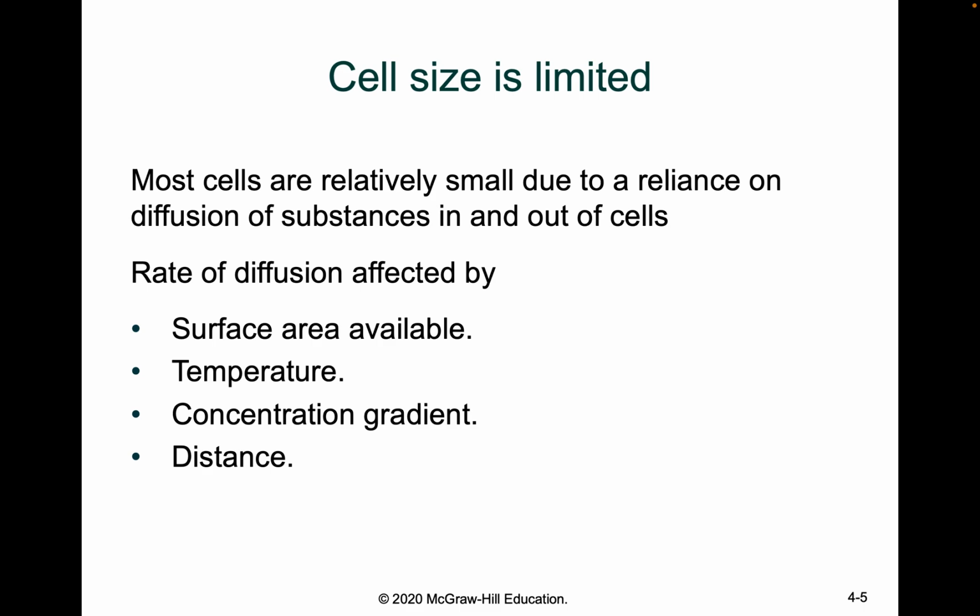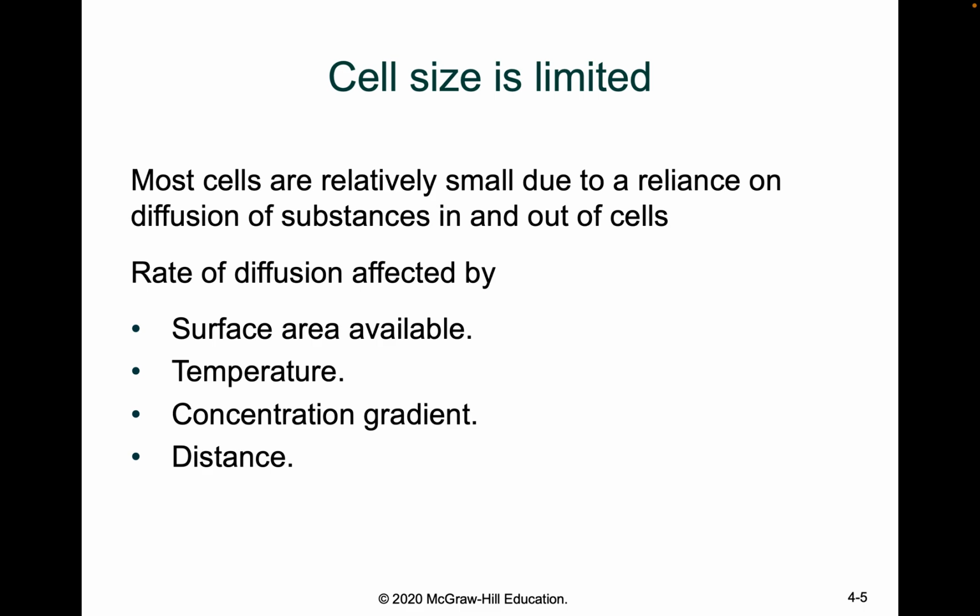And then you have concentration gradient. This is basically how much stuff you have in one place. So for example, if in one cell you have a lot of glucose, you don't need more glucose. So this concentration gradient is going to tell the outside, hey, we don't need more glucose. Stop it. So that's one thing that can be affected.